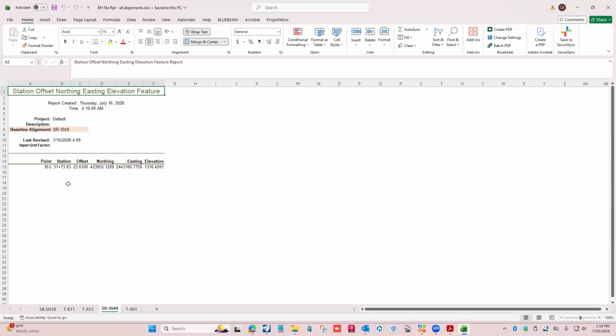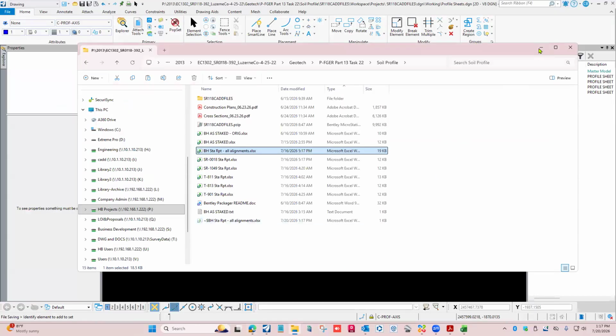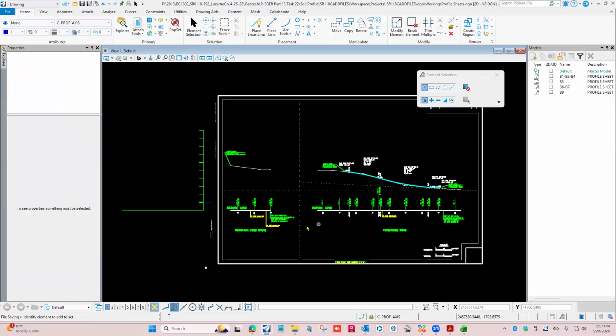There's B5. So we're looking for that station and that elevation. So we need to be, what, 10.4991 above the 1,300. So 1049.91. So we go back to our drawing. Let me minimize this. No, you can leave. Well, okay. Either way. Okay. All right. So now we're at 1,300. We're going to go 1049.91.